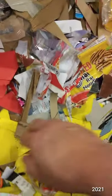Just to give you an idea of some of the materials. So, food packaging, plastic packaging, paper, copier paper, paperboard, cardboard. I took some electrical tape and made a little rope out of it and just cut it. So that's just some of the stuff.